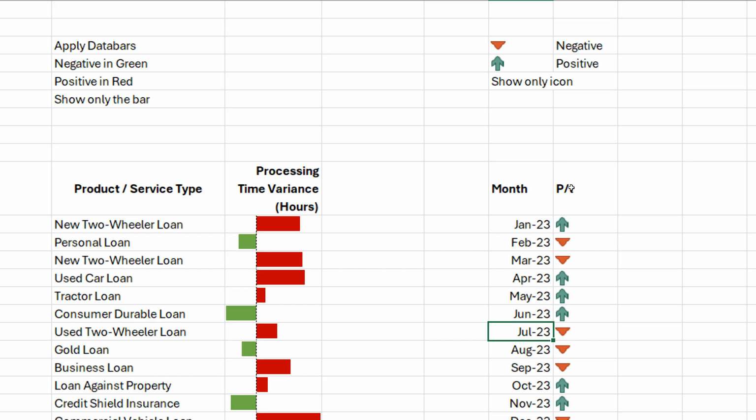Empty should not be there. And only the icon should be displayed. I don't want the values, only the icons.